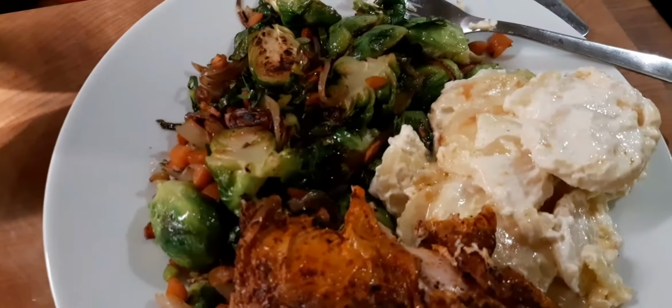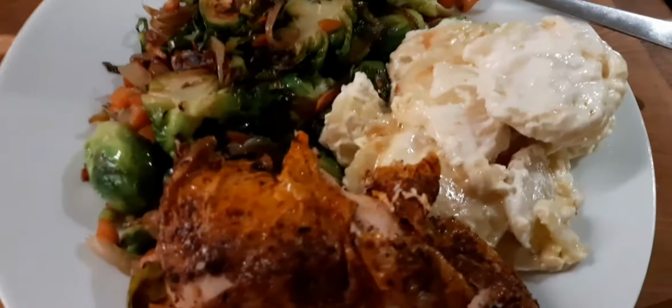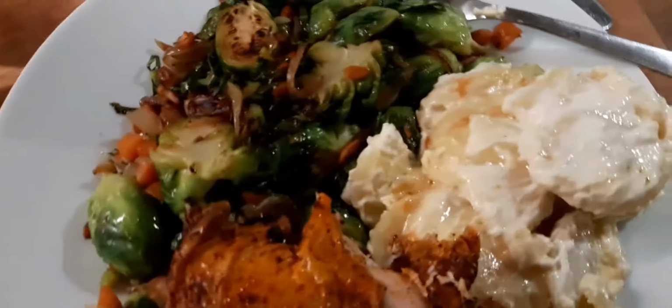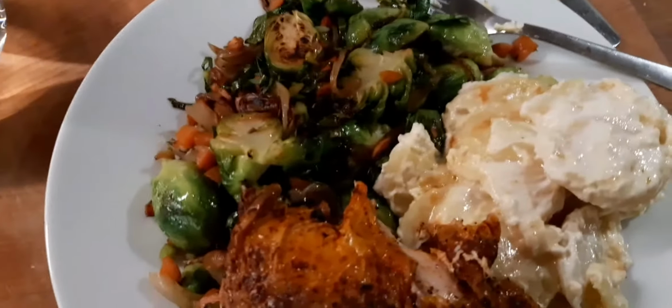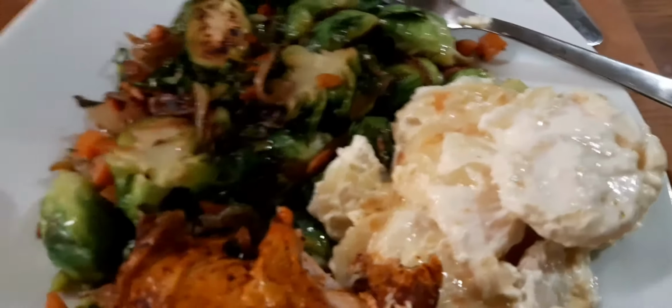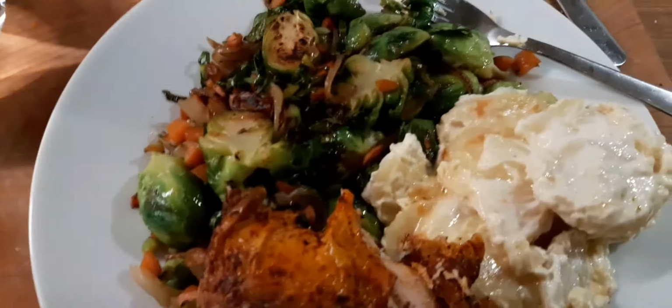Not everything from the grocery store is bad. This is a pre-made potato gratin that's super tasty, and a rotisserie chicken, and then the store sprouts. So this is a mostly grocery store dinner for me because I'm on my own tonight and I don't have kids. But these are left over from Monday's dinner and they needed to get out of the fridge. So the necessity to eat leftovers and the laziness of me cooking for myself has resulted in this chaos.